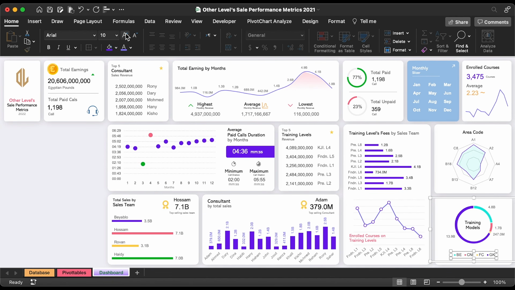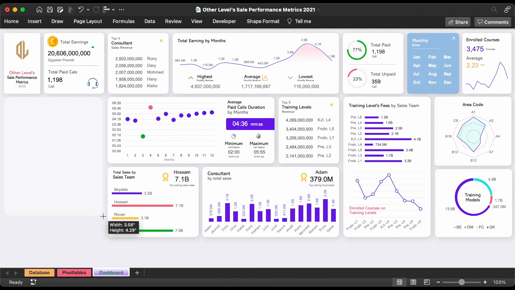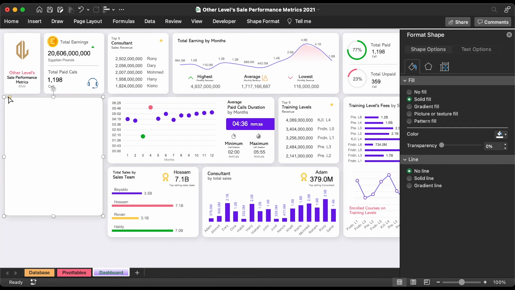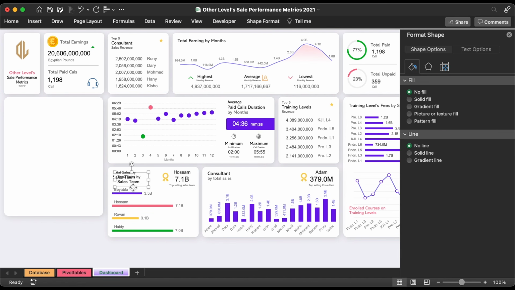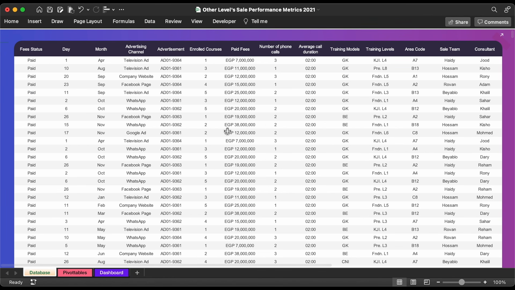We have now come to one of the best analyses in this dashboard: paid fees by advertising channels. As you can see, here are the names of advertising channels.